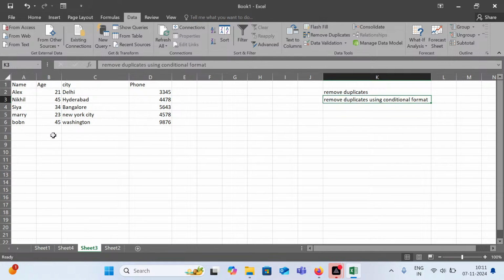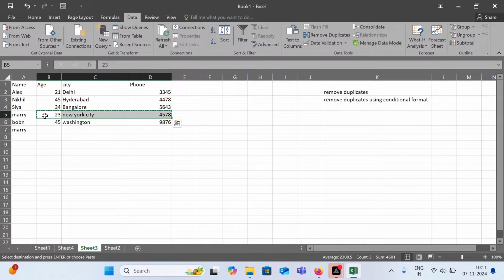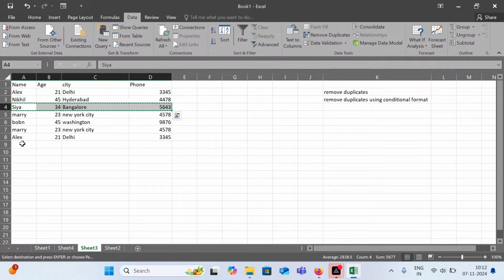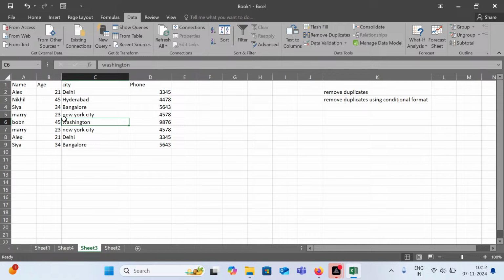For example, I want to purposefully create some data here. Okay, now I have created a total of 3 duplicate values, that is Mary, Alex and Sia. Let's see how we can remove these using conditional formatting.